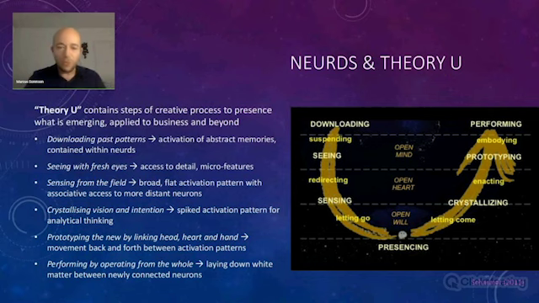Once we've let go of all of those things and we've broadened our associative networks, flattened them out, we're now listening, sensing all of the information that might come in from the NERDS. We begin to crystallize a vision and our intention. So we're now letting it come from the networks.